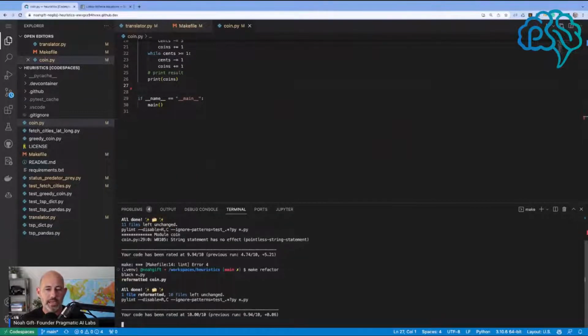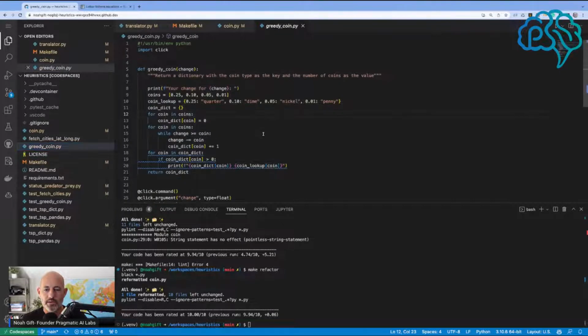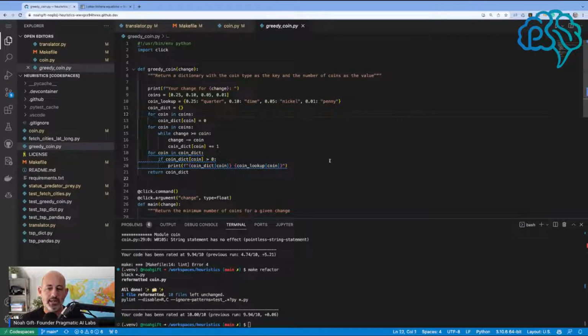Previously, I had run some examples here, like the greedy coin change algorithm, and then I had built it into a command line tool and all that kind of stuff. Also the traveling salesman problem. Now that I've got more of a Copilot-friendly environment, I can actually build out something. In this case, we have a greedy coin example that's pretty straightforward, and I can ask Copilot to help me explain what it is that I built.